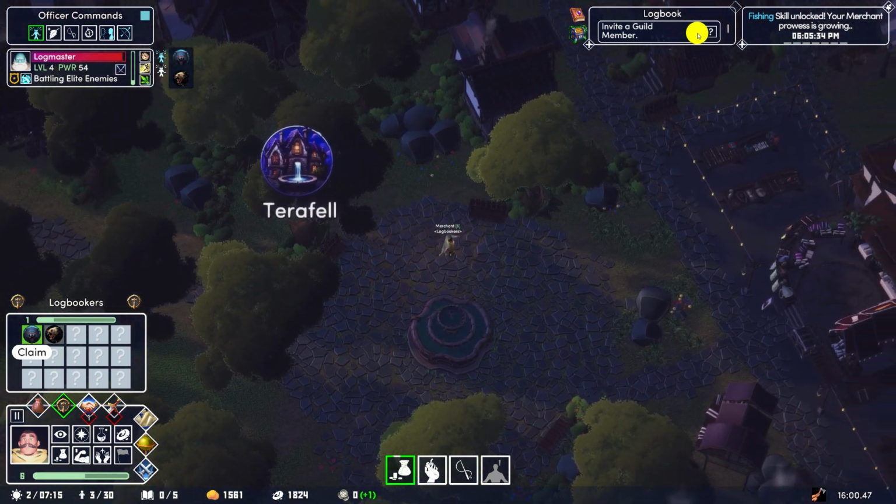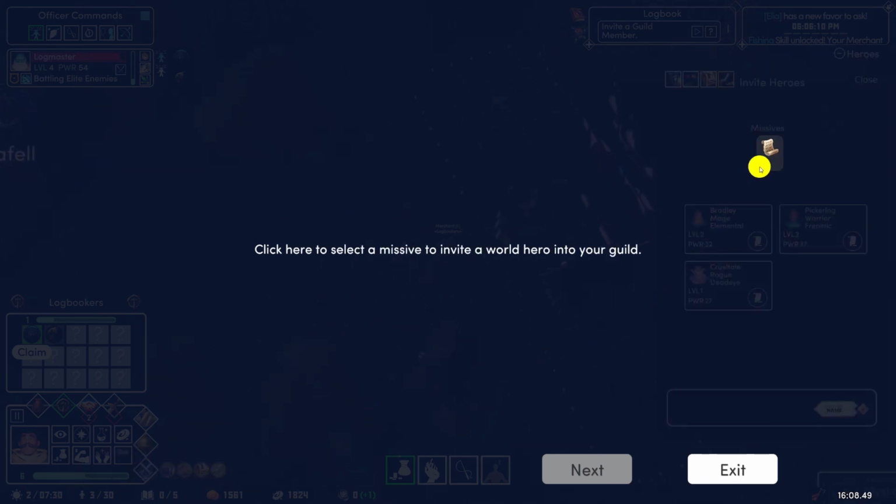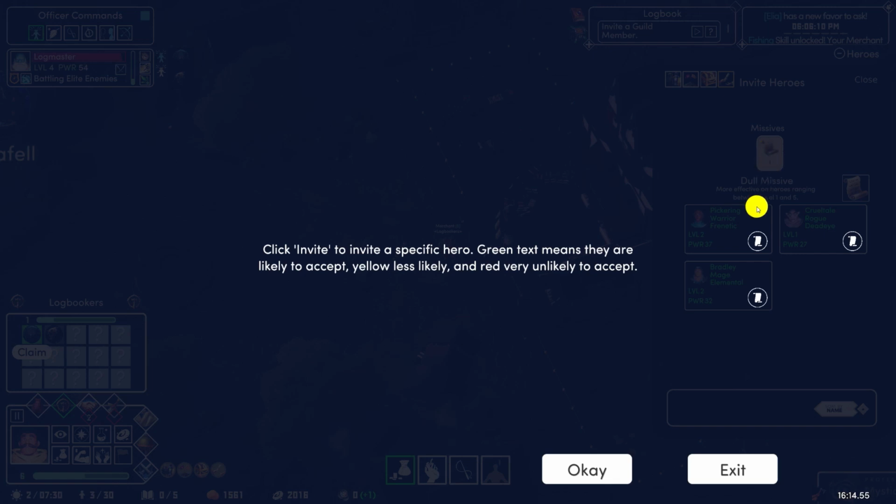To invite a guild member, you need to use a missive. Missives can be earned in various ways, and they have different tiers. Lower tier missives work on lower level heroes, and higher tier missives on higher levels. It is possible for a hero to decline the invitation, even with appropriately tiered missives, so make sure to use the best ones for your level for the highest chance of them accepting.